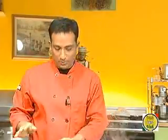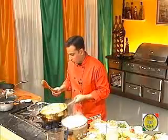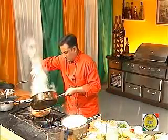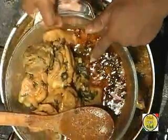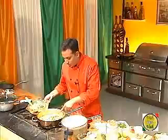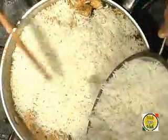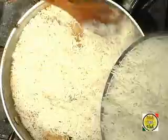You want the chicken to be ready and then you're going to add the rice on top. What I'm going to do is take half of this chicken away from this pan. You know what I did? I removed half of this chicken away and on this half chicken I'm going to put rice. Okay. And spread evenly.